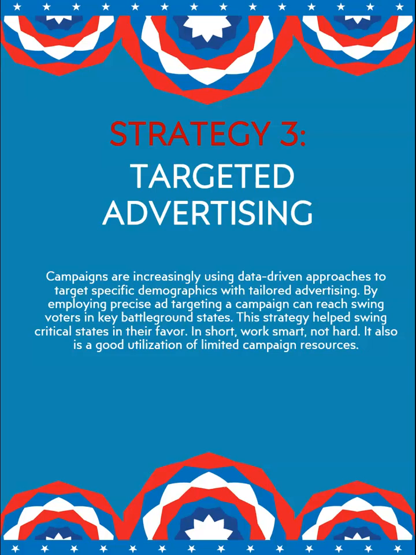Strategy number 3, targeted advertising. So you have to target the people who are most important, in particular swing states. So for example, if I was a political scientist running a campaign, I wouldn't dump a ton of money. Let's say I'm a Democrat. I would not dump a ton of money into Oklahoma. Oklahoma is red as red can be. And let's say I was a Republican strategist. I wouldn't dump a ton of money into Oregon. Oregon's going to be blue. However, Pennsylvania, Michigan, Wisconsin, I'm going to target advertising to key demographics in those swing states, very precise. And that's strategy number 3.